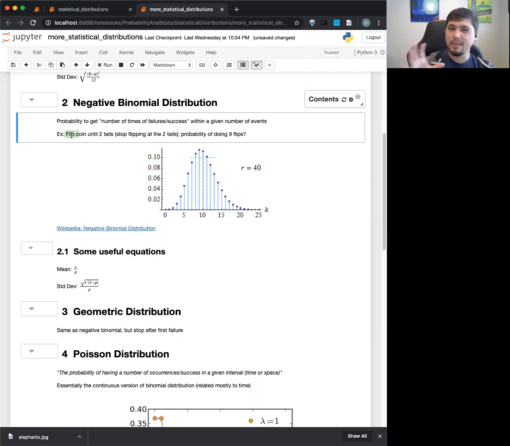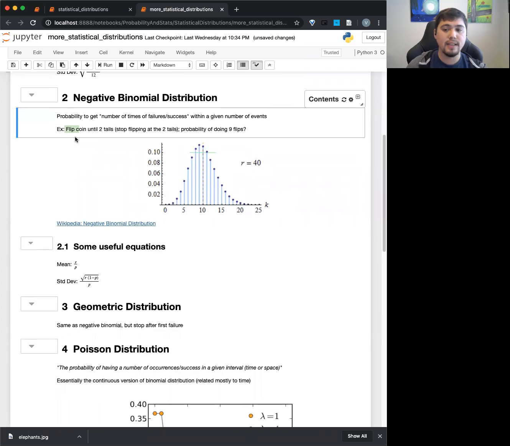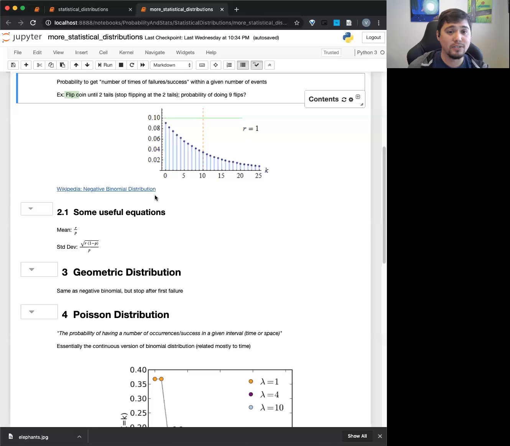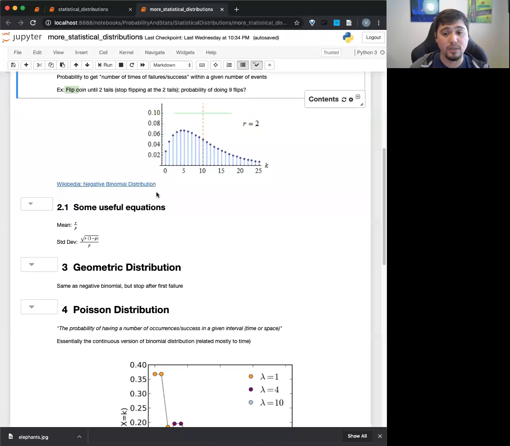So it's related to the binomial, a little bit different, but the point is you can technically keep going forever. You can flip, flip, flip, and maybe you're just super lucky and you never get 2 tails. Note that it's not 2 tails in a row, it's just 2 tails in total. So this has its own representation. Again, there are great articles on Wikipedia about all these technical statistical distributions.